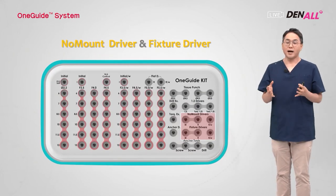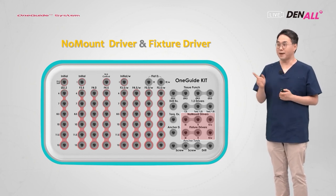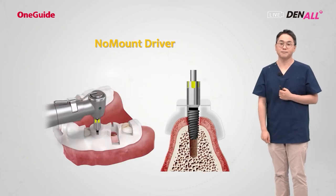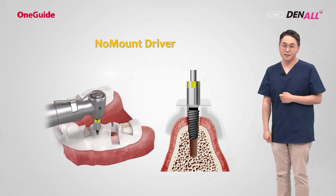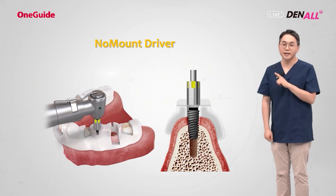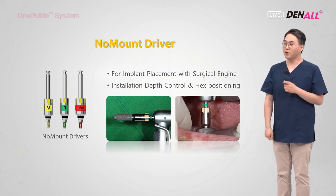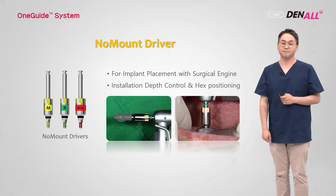Next, after accurate initial drilling, final drilling is done using the one guide drill, and implant placement can be done using these tools. The no mounted driver is used with a handpiece to place an implant through a guide hole. It is better to place up to 50 to 80% of the implant length with this no mounted driver. It looks like this. Installation depth control and hex position can be done with this.